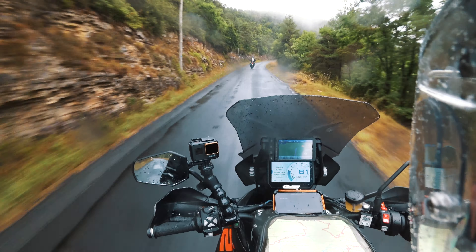With the Gore-Tex Pro Shell, the membrane is laminated very close to the outer shell so there isn't a lot of water it soaks up. It dries really quickly once the rain stops and keeps the jacket really light. Of course it will soak up some water, but a lot less than typical garments — that's a huge advantage, and Klim was one of the first to do that properly.